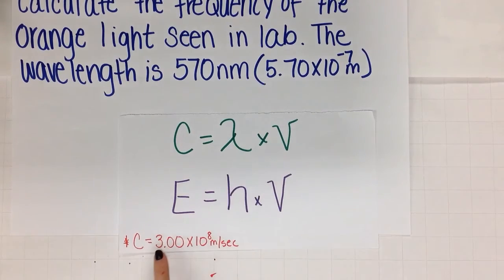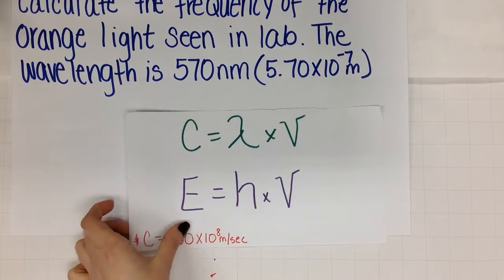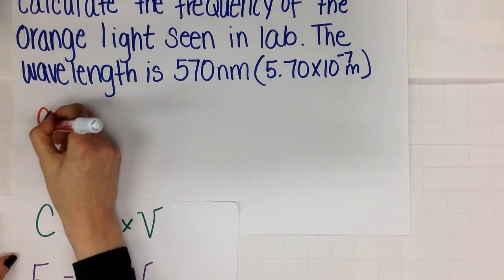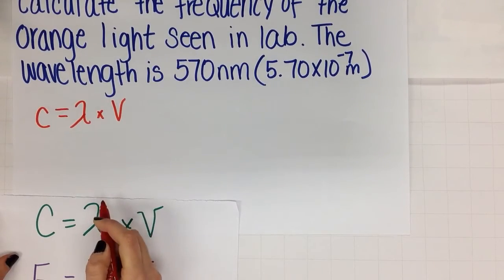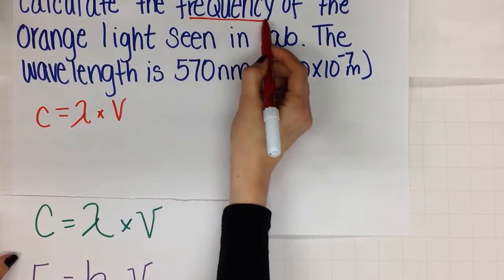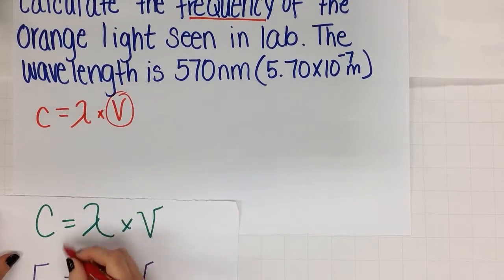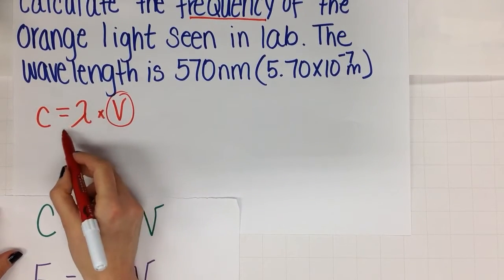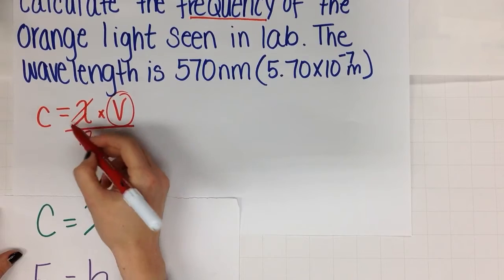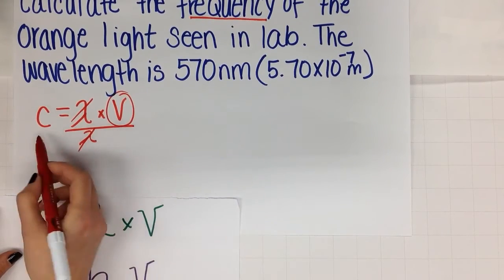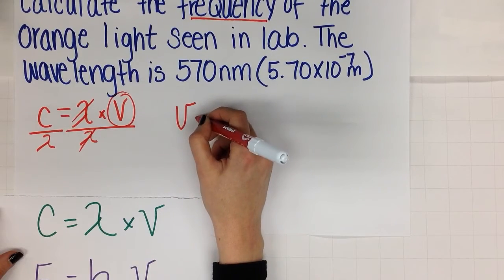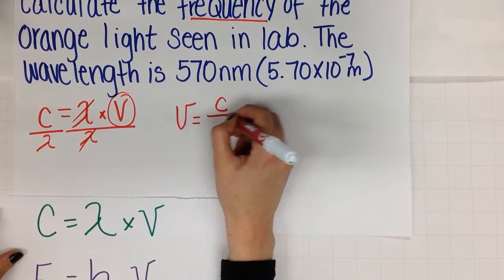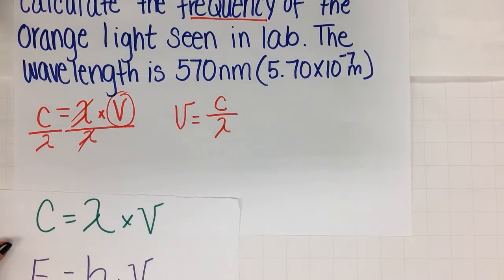Well, I know that speed of light is this value here, so I can rearrange my equation. So let's do that now. Here's my equation. And I'm solving for frequency. That's frequency. So it's kind of like solving for x. Get it all by itself, which means I divide by wavelength. Wavelength and wavelength cancel out. Whatever I do on one side, I do on the other. So now let's rewrite the equation. Frequency is equal to speed of light over wavelength. So now all I have to do is solve.